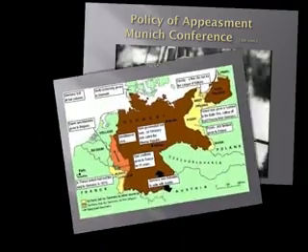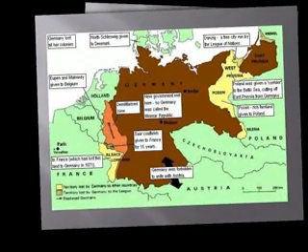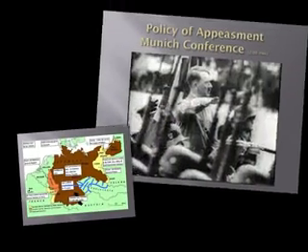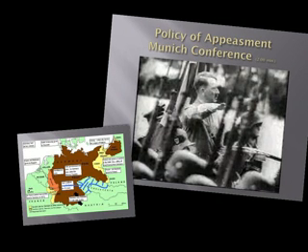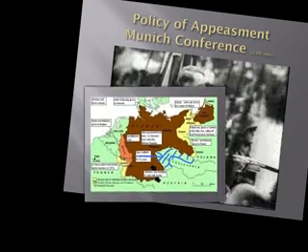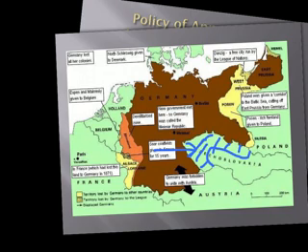One of Hitler's last aggressive moves before the actual start of the war is to invade the Sudetenland. The Sudetenland was the edge of Czechoslovakia, and so this is an invasion of a nation, and this was kind of the last event in which the world would stand by. And so the world, led by the British, met Hitler in Munich for a conference, and the conference resulted in Hitler pledging not to be aggressive in action anymore. He pledged that he would be done.